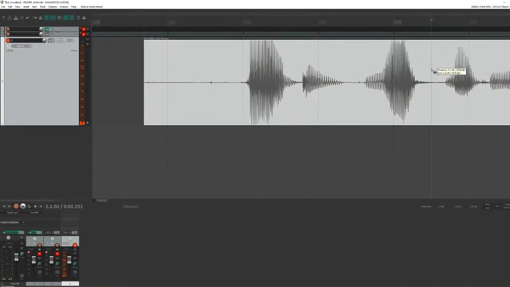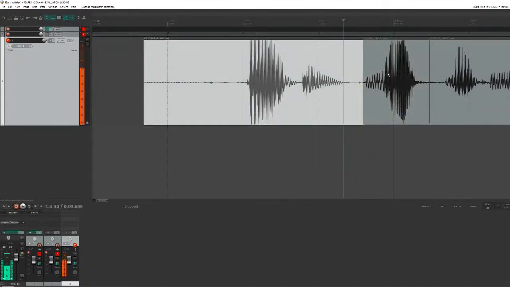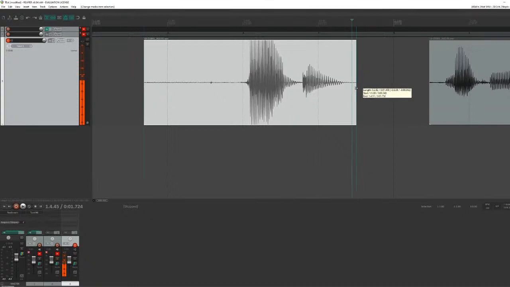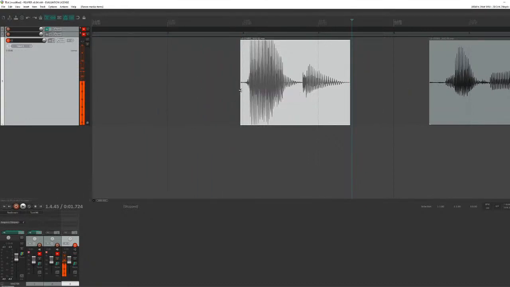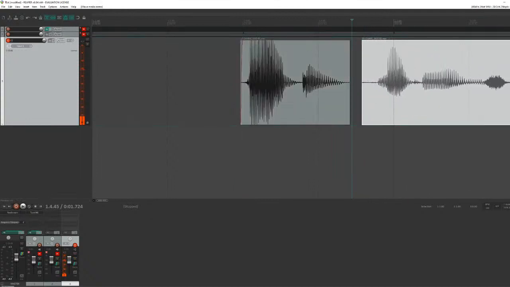So here, as we saw before, in between the words, we can cut here. And we usually want to cut at the start of the word here. And then we know this is the not, so we can delete that. And there's some excess bit here. You can see a little click here. Usually you don't want those, so we're just going to move the clip back over, and then maybe throw on a fade.